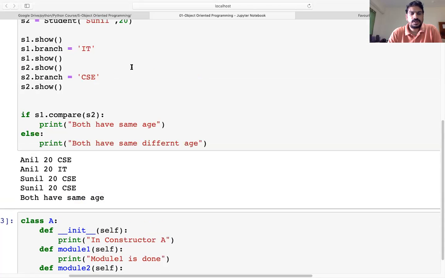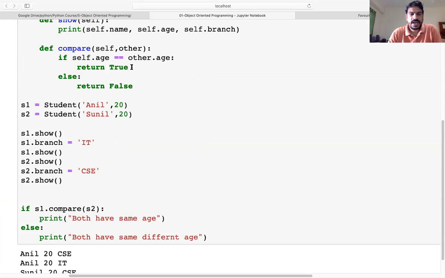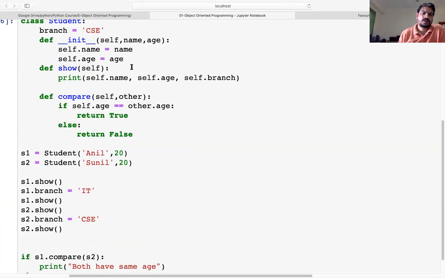Now, this particular global variable can be accessed here, but the thing is that it is making the copy with different object.